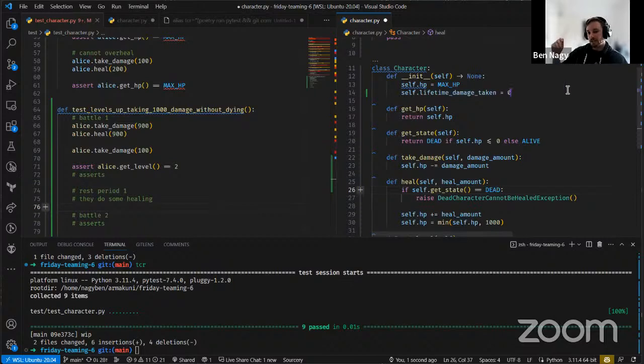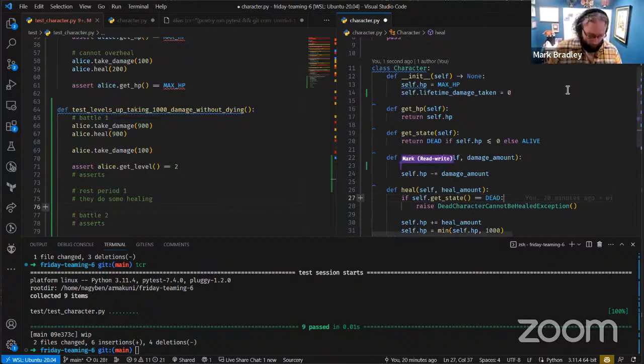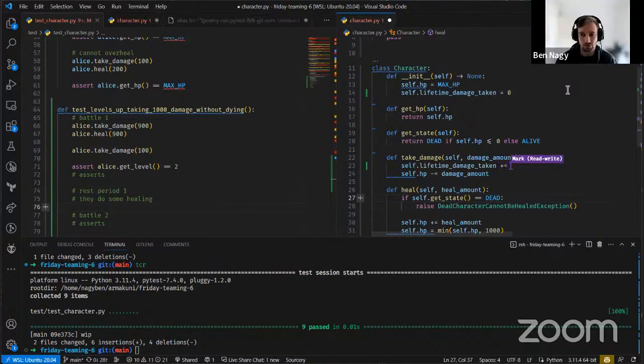And then every time she takes damage, we need to increase that. Yeah. Plus equals damage amount. Yeah.